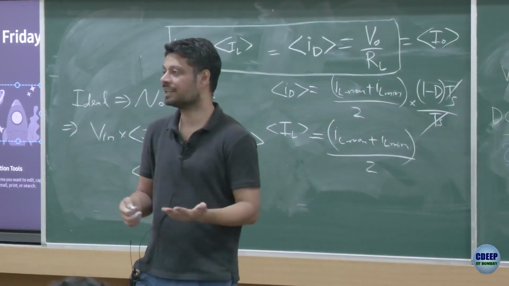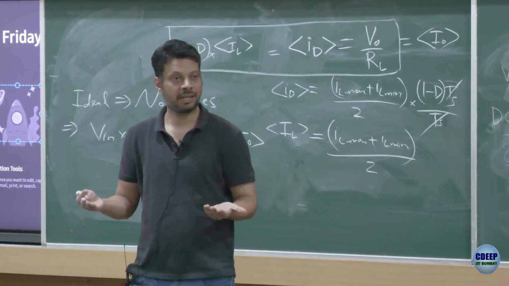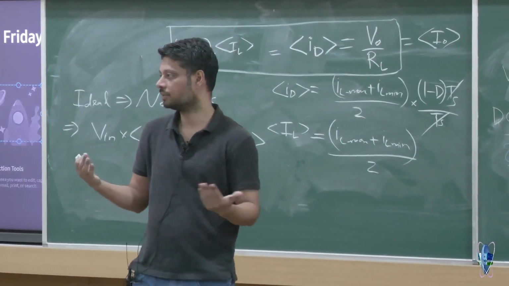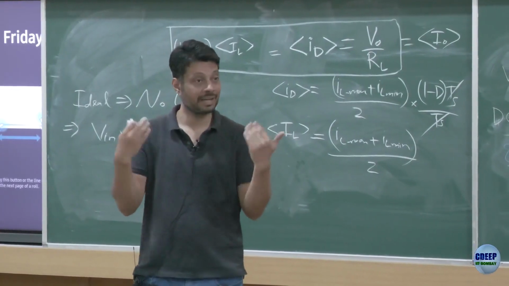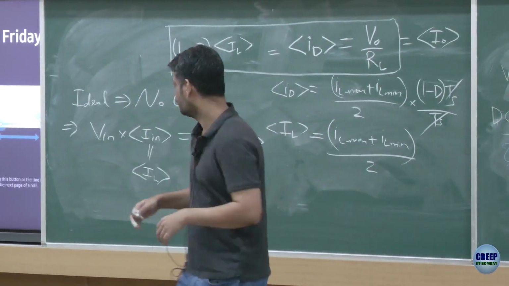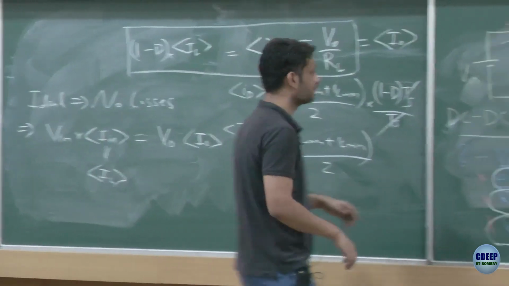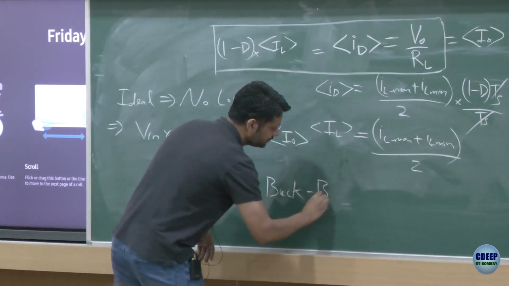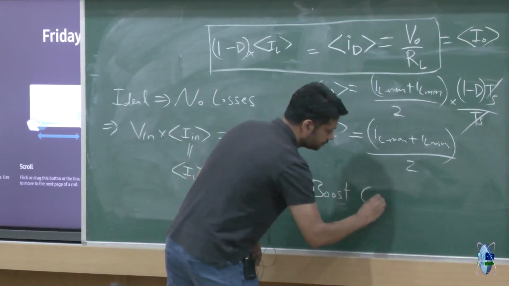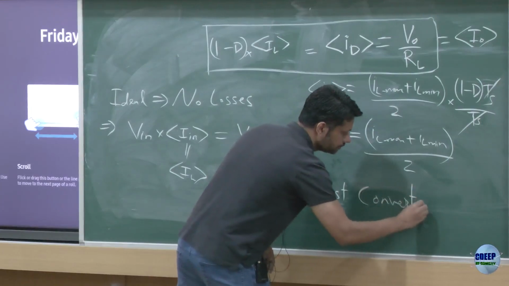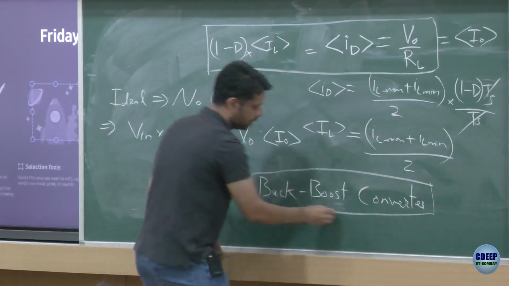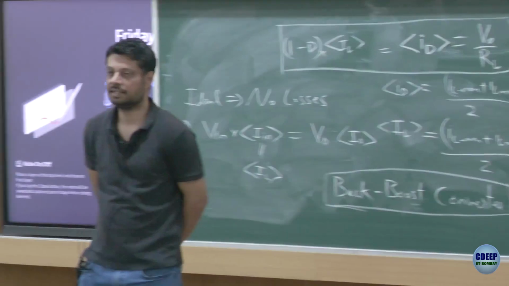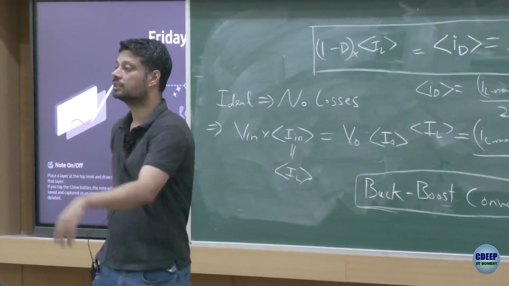Right? Just because we are talking, there is something called a buck boost converter, which can do buck also and which can do boost also. Have you guys heard about this guy called buck boost converter? All of you have heard about it, very nice. So you can go back and relook at the circuit. Let me write it on the board so that you should not say that I have not taught you buck boost converter. So, the idea is that you should be able to analyze these circuits, right? And I think with that we are almost towards the end.